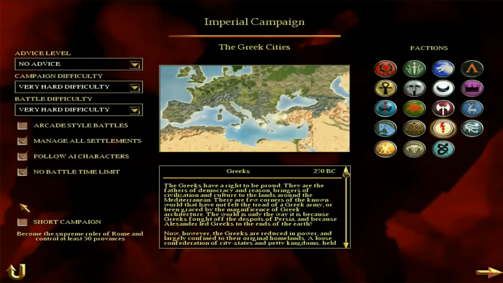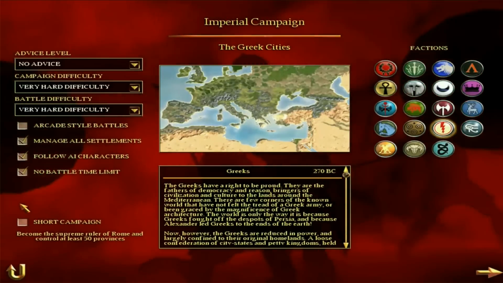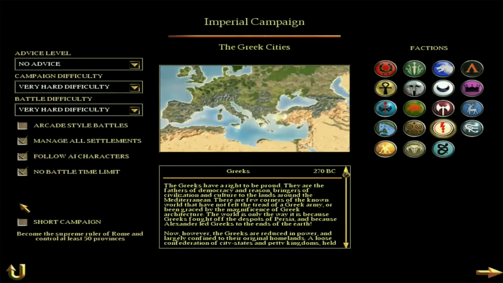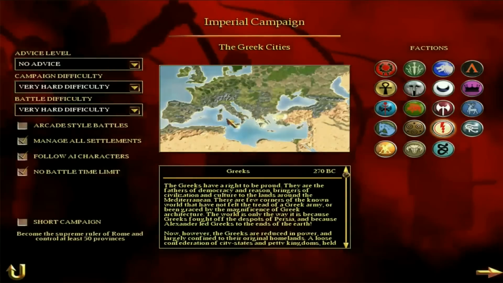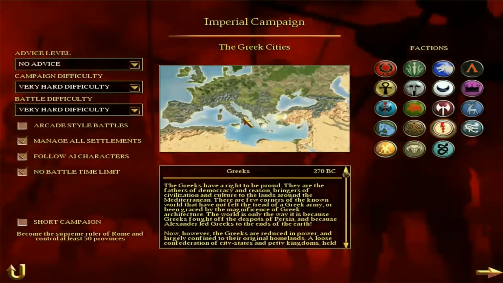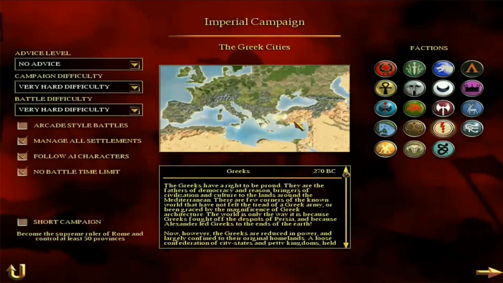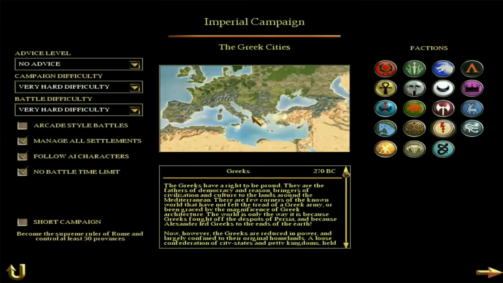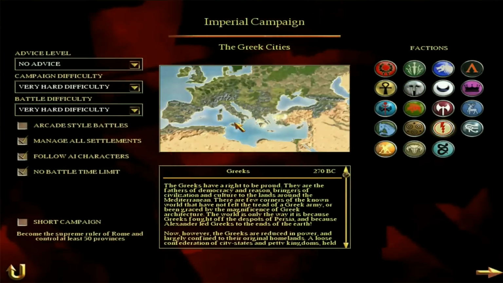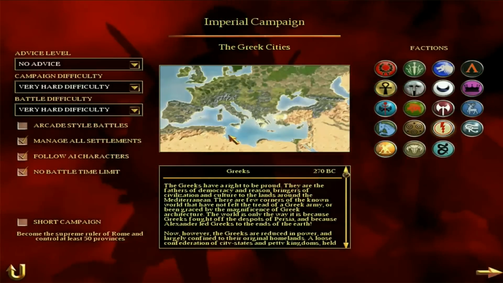So, I will be doing this campaign on very hard difficulty, which, while the Greek Cities campaign is difficult enough given their starting position, which is spread out over 3 sort of areas, if you like. A settlement in Sicily, settlements in what is now modern-day Greece, and a settlement in what is now modern-day Turkey. So, spread out over a large area, lots of potential enemies, but lots of potential to build up a big empire early on, if you know what you're doing.